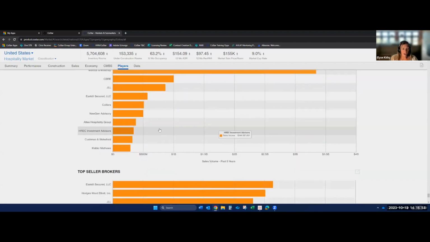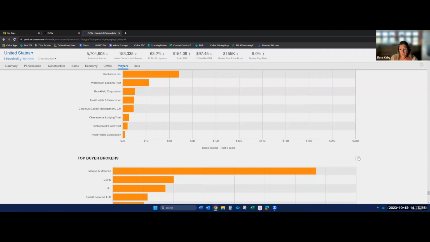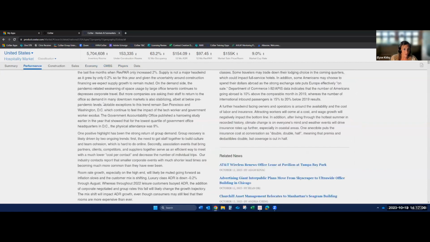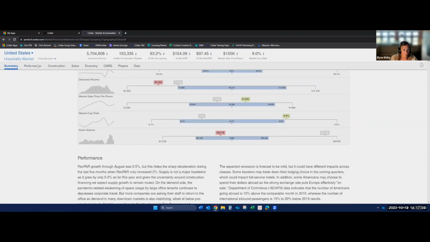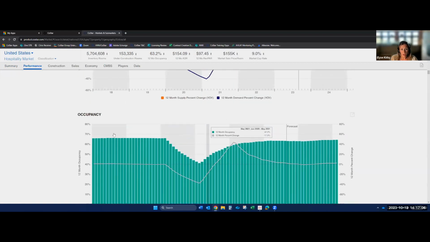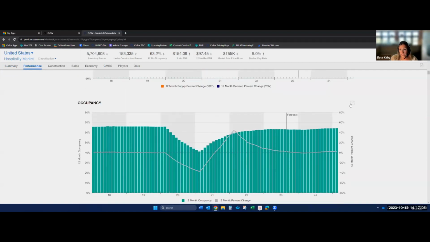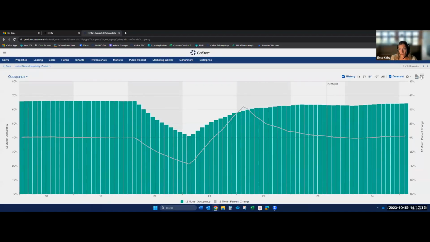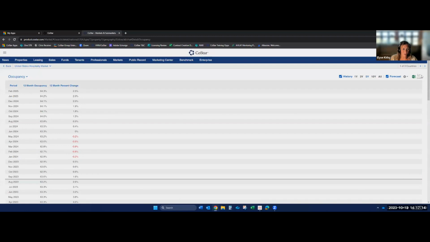So lots of charts and graphs. Again, any that you want to see the data behind, you can pop out. I'll show you a quick example of that. Scroll back up here for a moment to performance. Let's say we wanted to look at this occupancy. I could click this open here. And again, if you don't like my charts and graphs, you can click over to the raw data there.